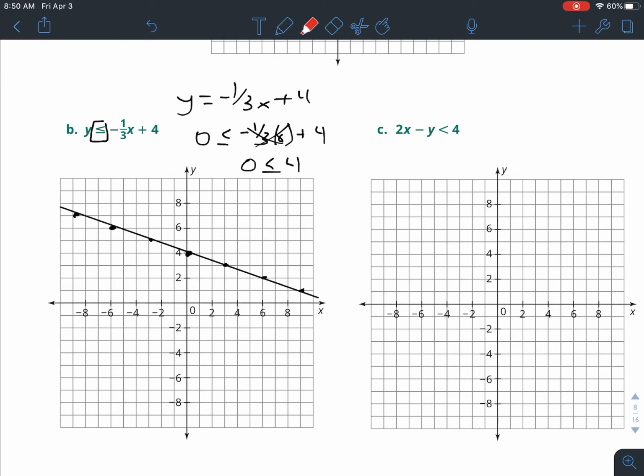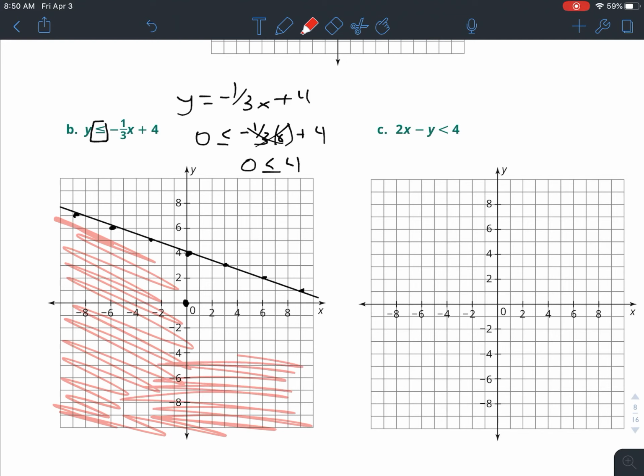And because that's true, we have our (0, 0) point right there. We have to include it in the shading. So we shade everything down here, just like that. Okay? Just do the best shading. It doesn't have to be perfect. It doesn't have to shade every single little spot, but just know that anything underneath the shading works. Meaning, if I put 1, 1 in for x and y, I would have a true answer that it would work.